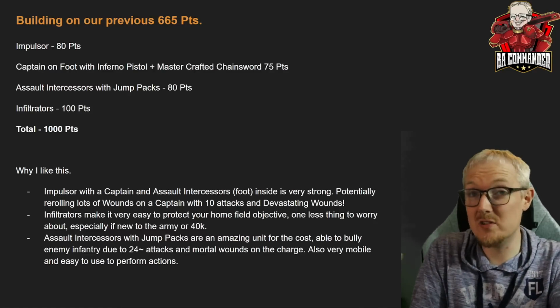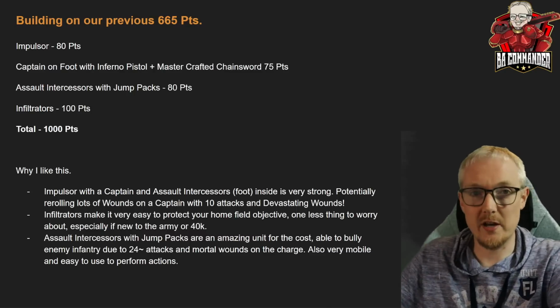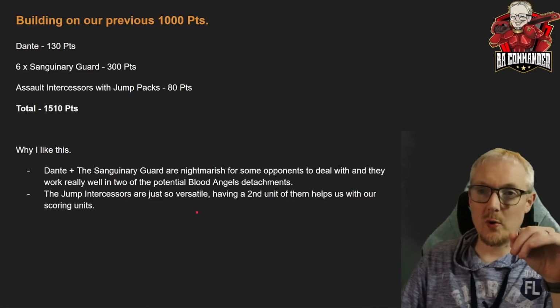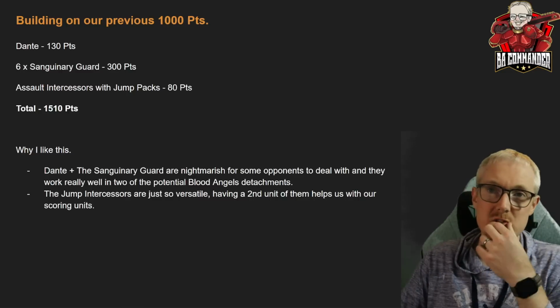They only need to be in 5s. You don't need to take them in 10s. They're a really good unit for 80 points for Blood Angels. So at that point, we have a 1,000 point list. So now I would start to try and build it out to a 1,500 point list.